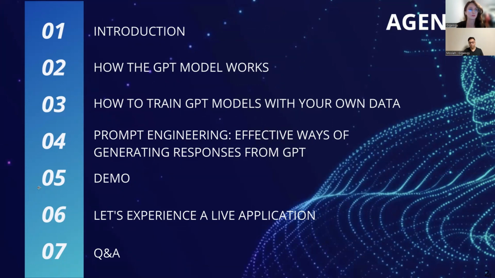And after that, we'll talk a little bit about how we can build dynamic prompts to get the most out of GPT models as well. We have a live application today. So later we will try it out, and you can also see how your data can be used to build GPT-enabled applications. And finally, we will take some questions.